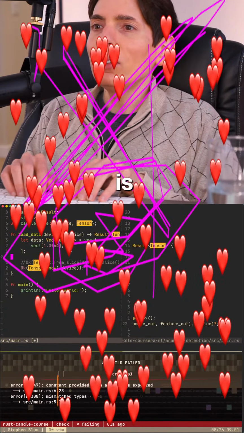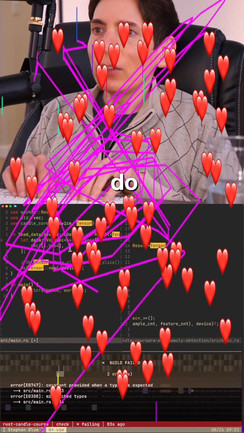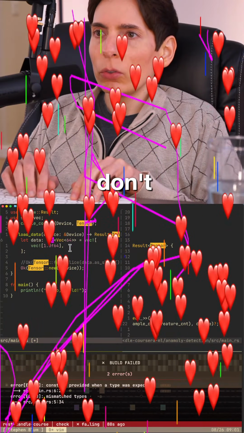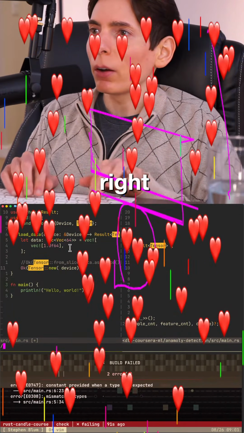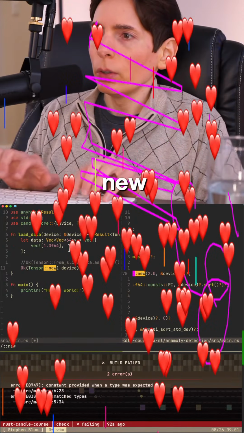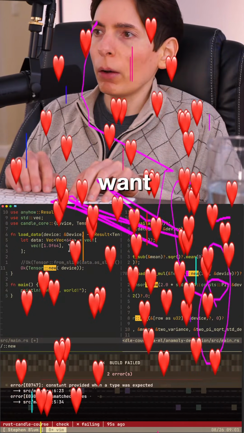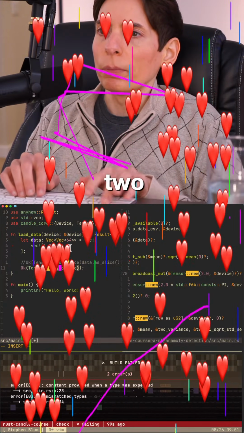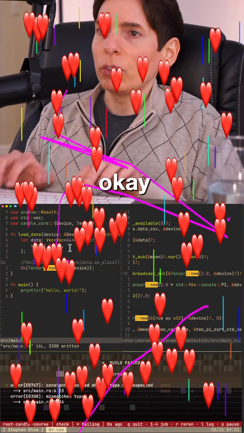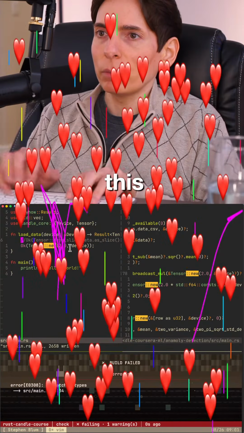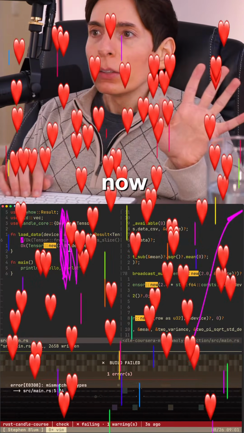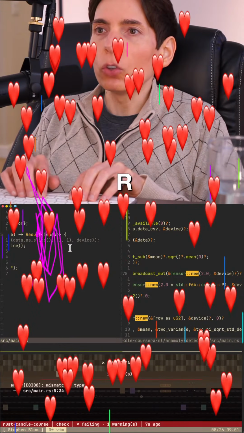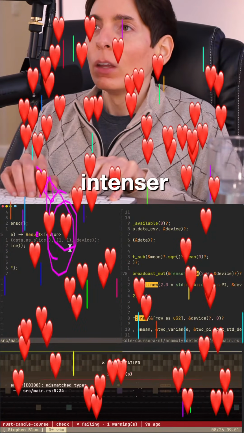All right. So why is this not doing what I want it to do? It's a vector vecs right there. That should be perfectly fine. So what if we do something else instead? All right. Let's go new. And I'm going to just copy. No, I want the new tensor here. Yeah. 2. Fine. We'll do 2.0. Done. Okay. Save. No. Delete this. All right. That should work now. Type mismatch. No, it's a tensor. That is the result. That's 100% a tensor.